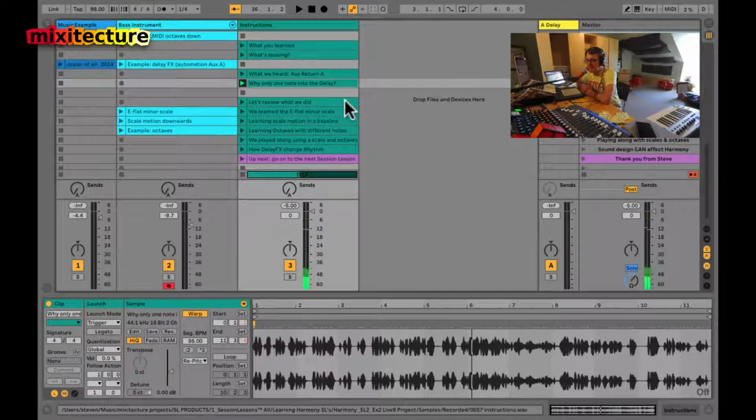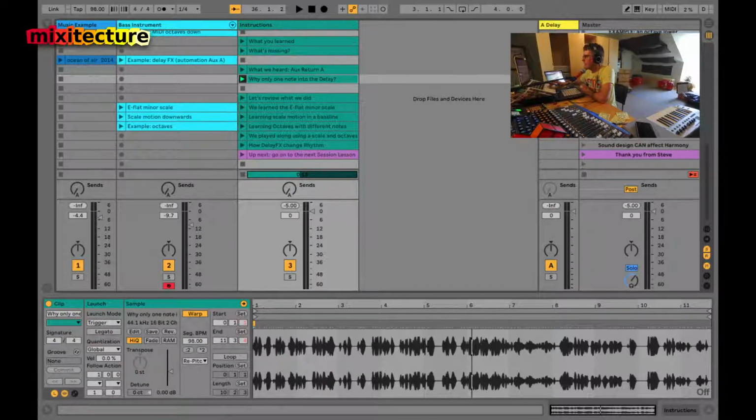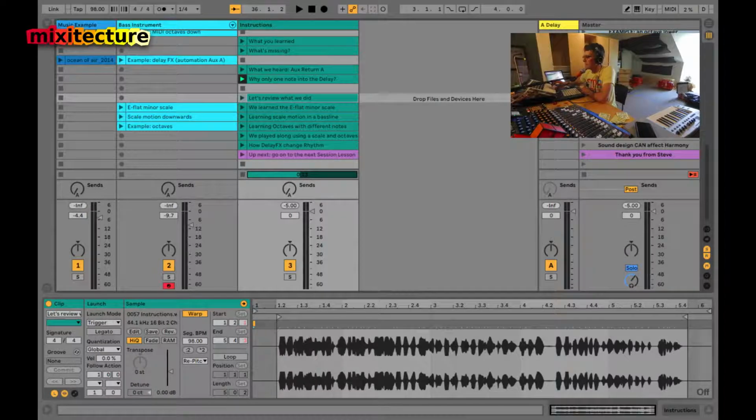I told you all that on video already, but I wanted to put it into the lesson so that when you're trying to play along with this track and it doesn't sound right, you could actually understand, oh, the reason it sounds different in the recording is because there is an effect on there. I wanted to make it complete. And then finally, at the end of the lesson, watch what happens.